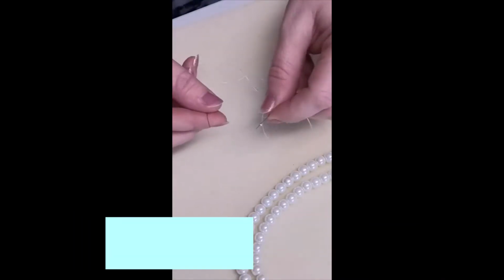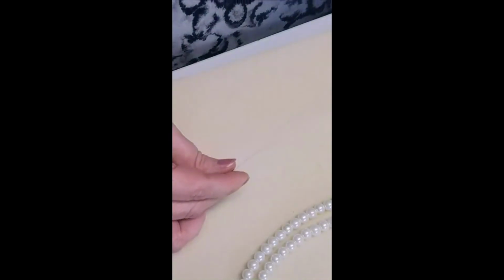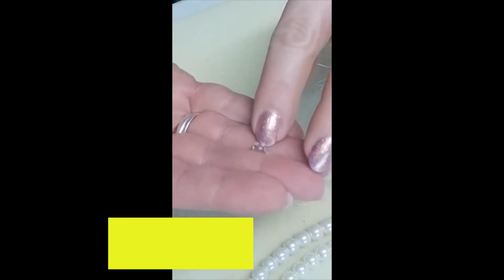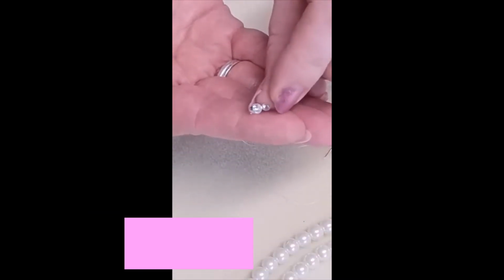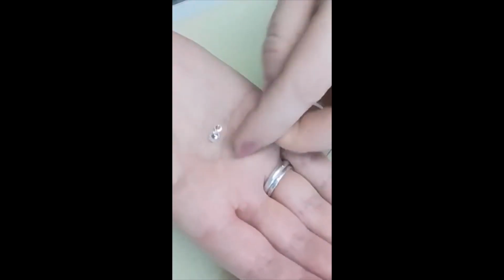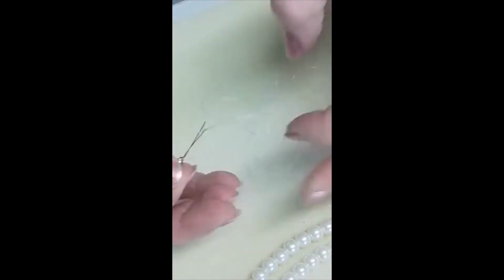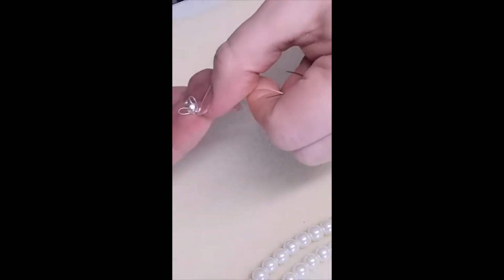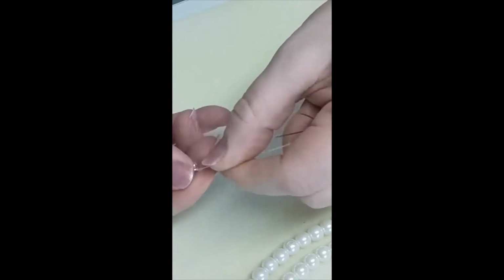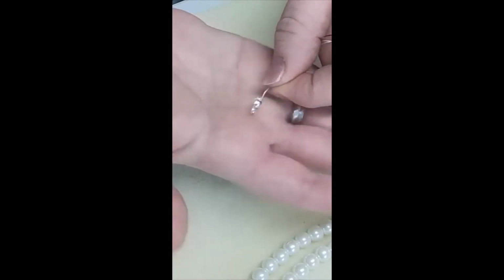a crimp bead. Now if you've not come across a crimp bead before, it's basically something you use in general beading to actually attach a clasp. So it's like a clamshell. Well anyway, you want to pop both needles inside the clamshell like so, and bring your crimp bead so it sits inside. I've got a nice little tail there because I've managed to get a knot, so we're not going to do anything with that for now.